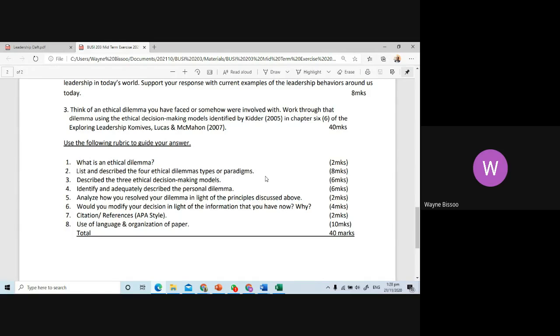2 marks for citation. Because you're doing this as a take-home assignment, you might be required to do citation, and the citation style is the APA style. Everybody's familiar with that style of citation? Yes, sir. All right, so we're looking for 2 elements: there's in-text citation as well as the citation list. Okay, and then I'm looking at 10 marks for the use of language. That's your grammar, spelling, punctuation, and so on. And the organization of the paper, which is the layout and how you did your title page and having all your work organized. So that's 10 marks.